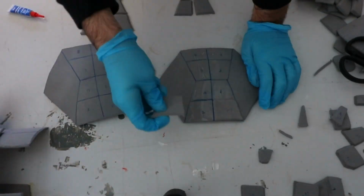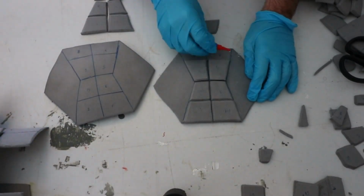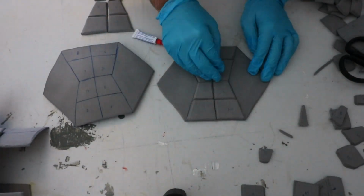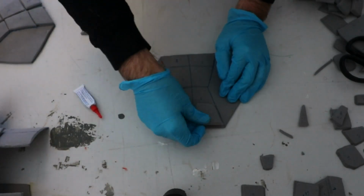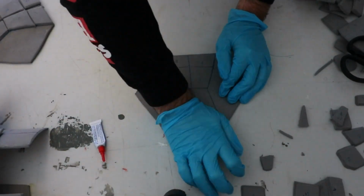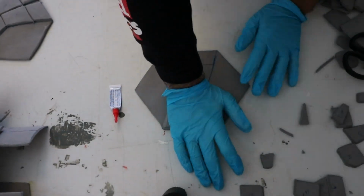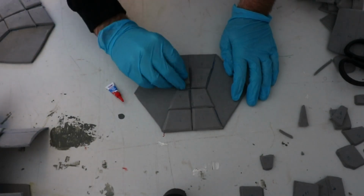Alright, so after you have sanded everything, you're going to want to put it onto the 4mm foam. So right now we're using the 6mm and 4mm EVA foam to give it a different sort of depth. I'm just using super glue because it's the easiest access that I have. You can use spray glue, hot glue, whichever glue that you are most comfortable with. If you will be using super glue of those little containers, they come in 4s, you'll need about 15 little containers to do the entire arms.